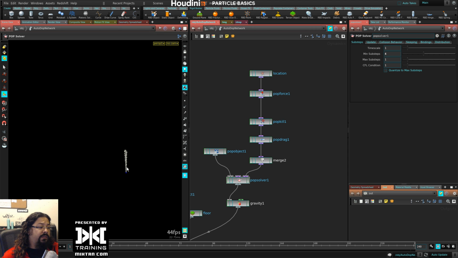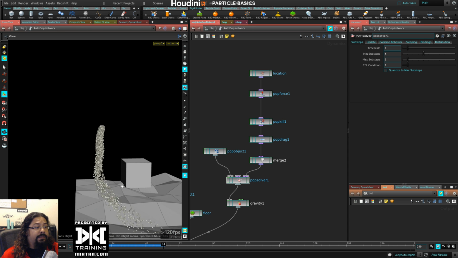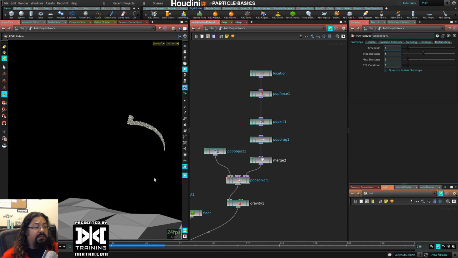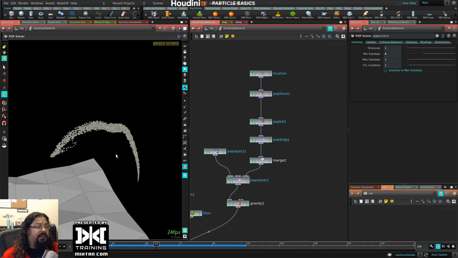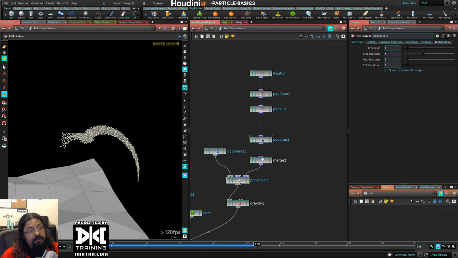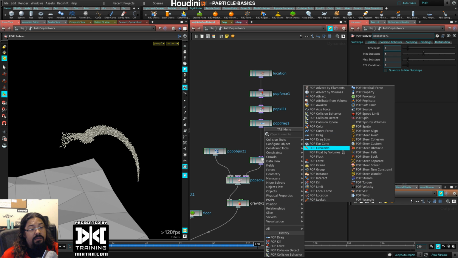And if you have fast particles, or particles that are going through objects because they are too fast, then you can just do that. You can see we're calculating particles 4 times for every frame, and it's still really fast. It's pretty damn cool. Another node that I really like, and it's pretty important, I think, is the interact. I'm going to leave the rest of the nodes for you guys to explore. But the pop interact, I like it a lot.